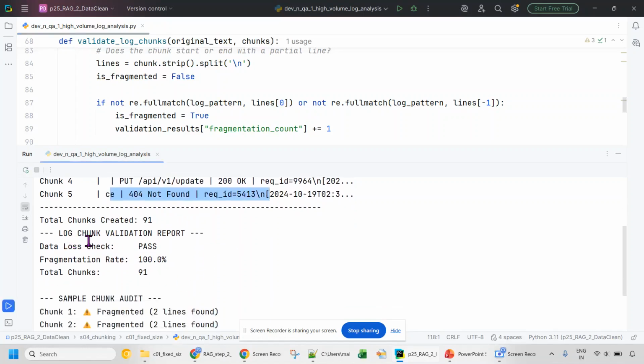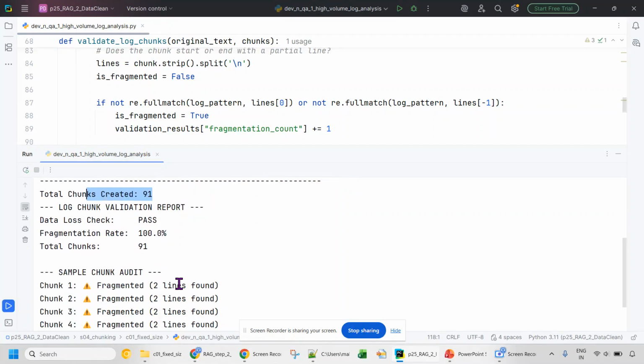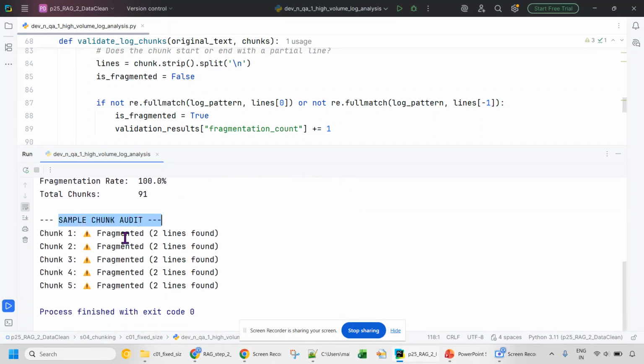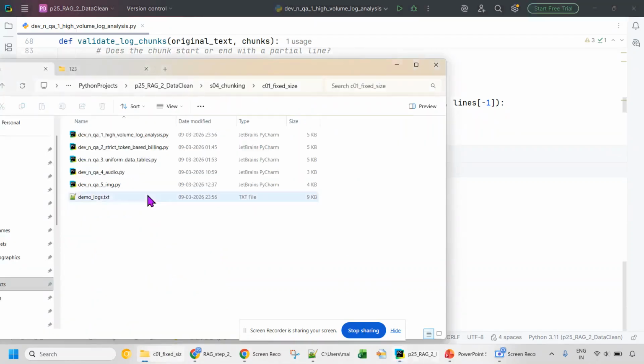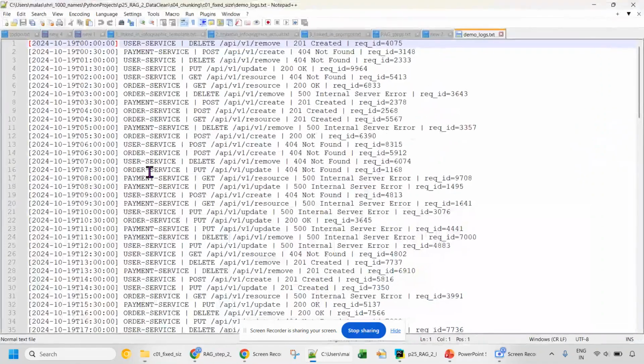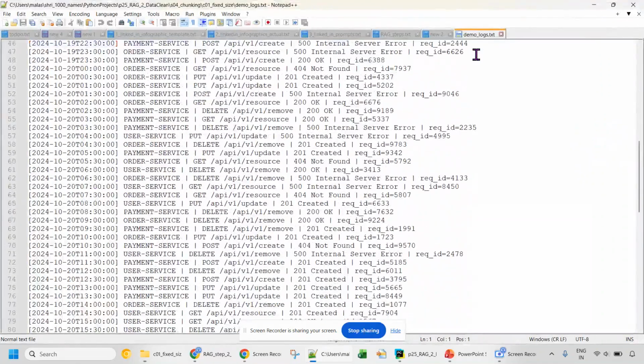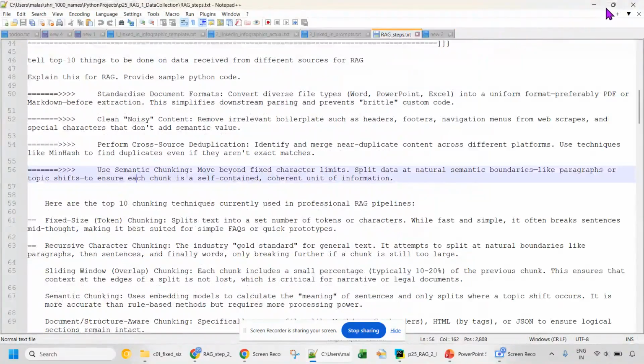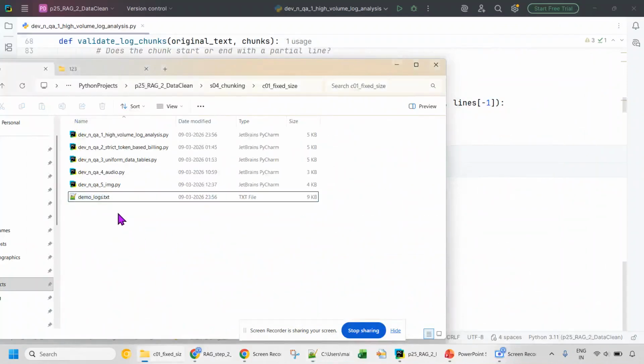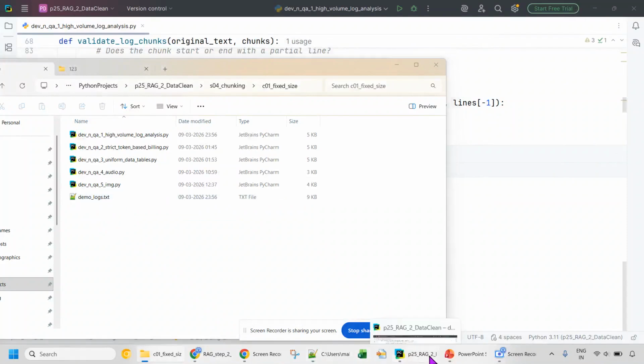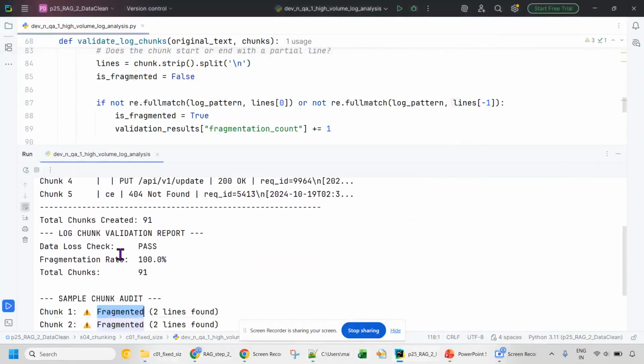Total chunks... data loss check, there is no data loss. Fragmentation rate 100%. Total chunks are 90, so it is matching. Sample chunk audit: chunk 1 fragmented, two lines found. That is fine. Let me open this. The first part, this one, that is working.